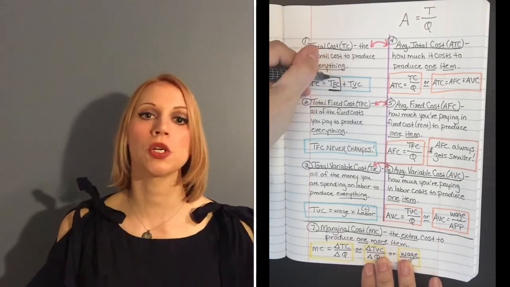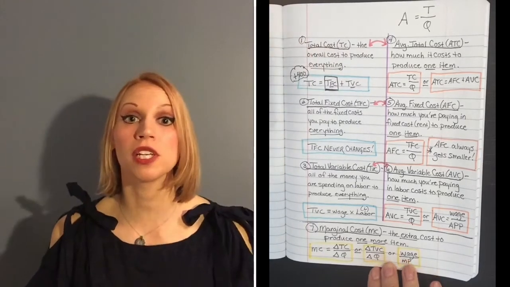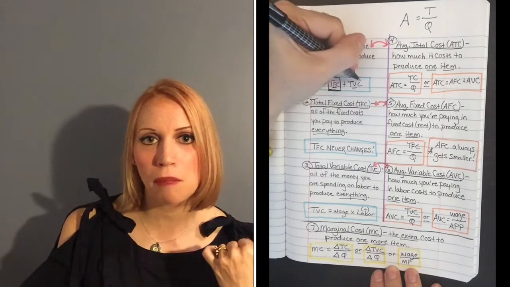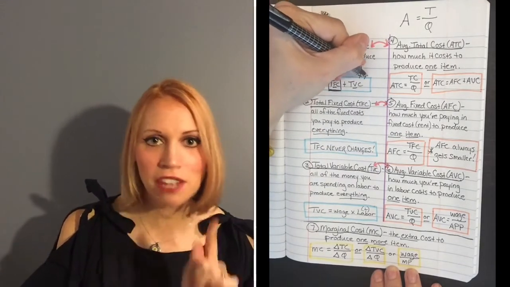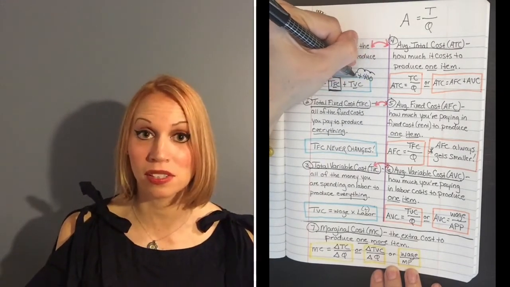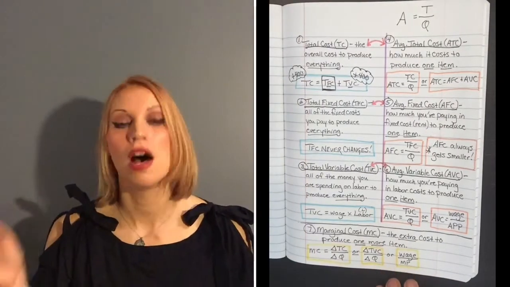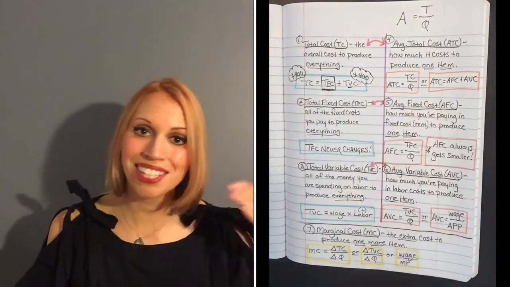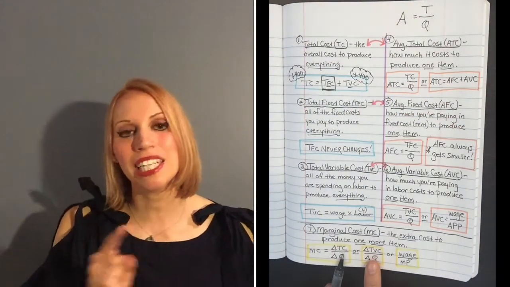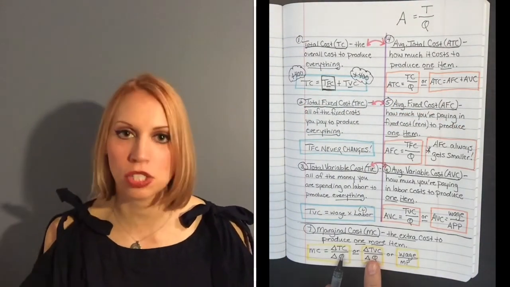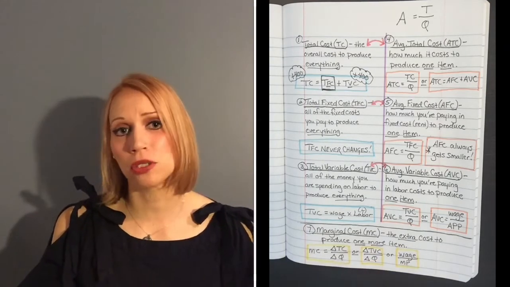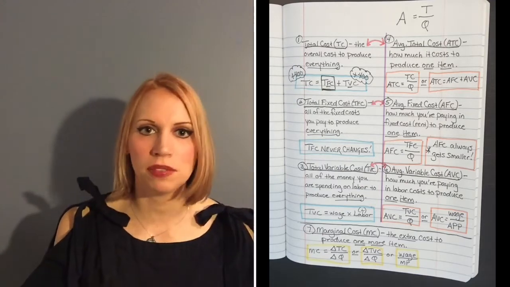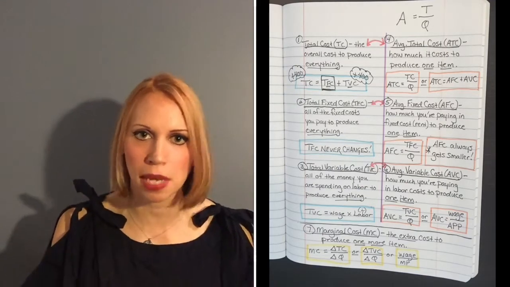What do we know about total fixed cost? Total fixed cost never changes. And so if our total cost went up by $400, none of that $400 could have come from total fixed cost. All of it had to have come from total variable cost. So what this means, guys, is that any change in total cost is equal to the same change in total variable cost. That's how marginal cost can either be a change in TC over a change in Q or a change in TVC over a change in Q. It's going to be the same number.